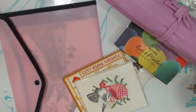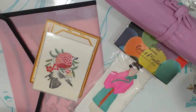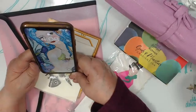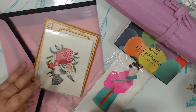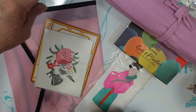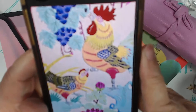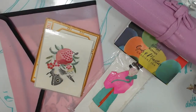So I got that. And if you watched PM Artist Studio, I think it was last week, she got some Chinese cutouts. I showed you guys when I went in the summer, where's my phone? You love the lace. Thanks, Joan. I showed you guys the Chinese cutouts that I got, and mine were big. They were like 24 by 10. Here's the rooster one. And this is super thin. Well, you'll see when I show you these. Super thin. I know Colleen would love that, but I can't give it up. Sorry, Colleen, if you're watching.